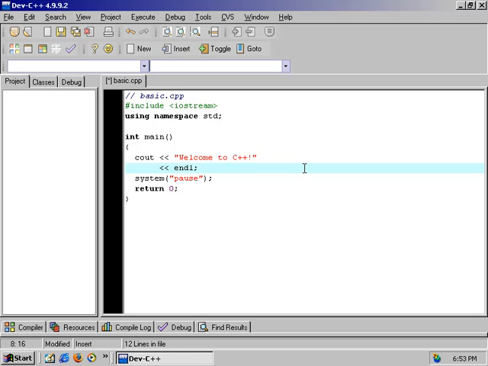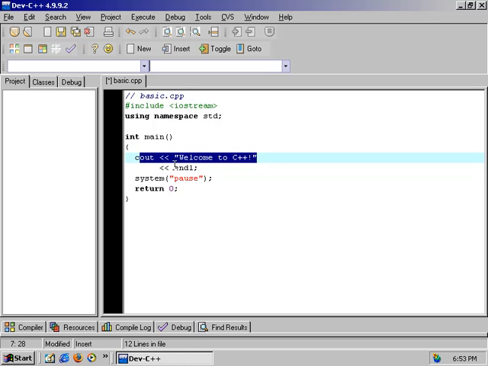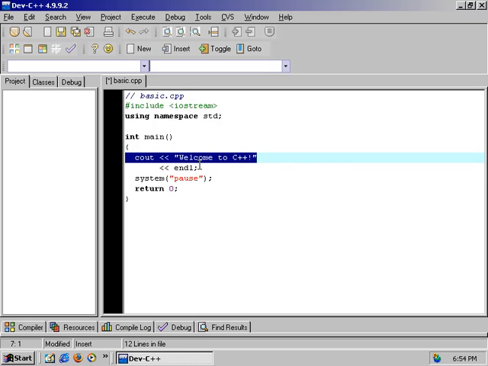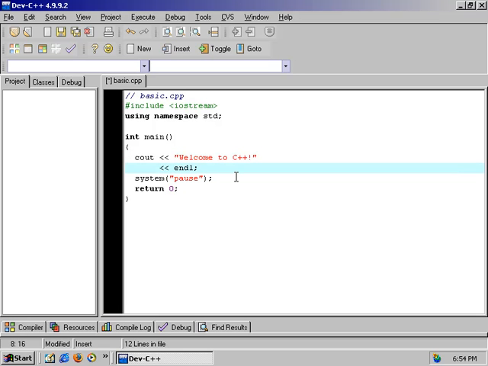The reason that we can do that is because the compiler is going to read this line and then it's going to get to here and continue on to the next line, which is just a continuation of this. So this is where the semicolon is incredibly important, because the compiler is not going to stop running the cout command until it runs into one of these. Right, so this is legal syntax. You can get away with this.